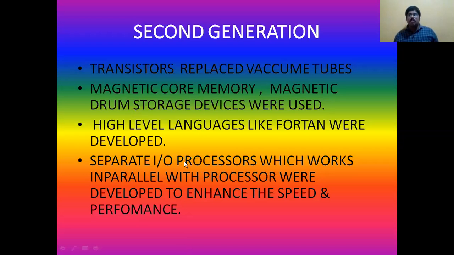As parallel operations take place, it increases the speed of operation and also the performance compared to the first generation, because here there are 4 members, doing their work parallelly or independently, so that they can do a lot of work. I can do some work, my colleague can do some other work, another colleague can do some other work, so a lot of work will be done by us. If all are doing the same work, then there is no use, because if one person is doing some work, the rest of the 3 persons sit idle, isn't it? So in the second generation we have separate IO processors which help in parallel execution.